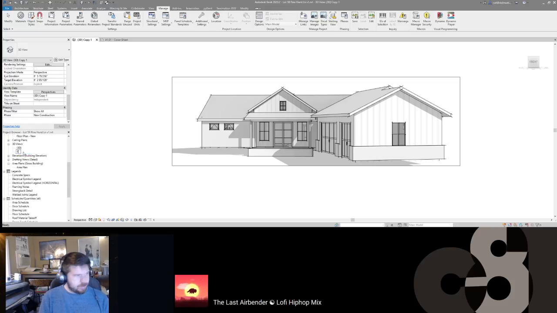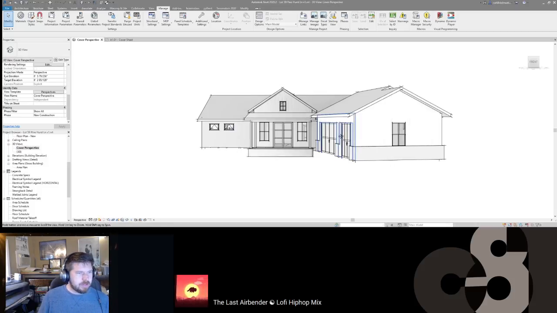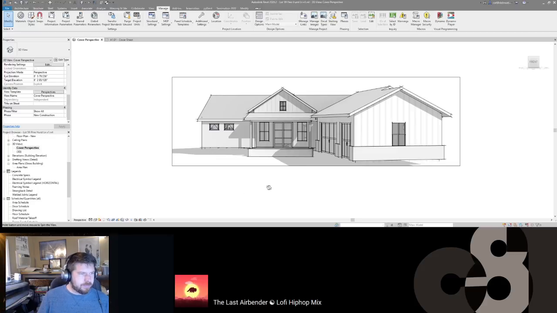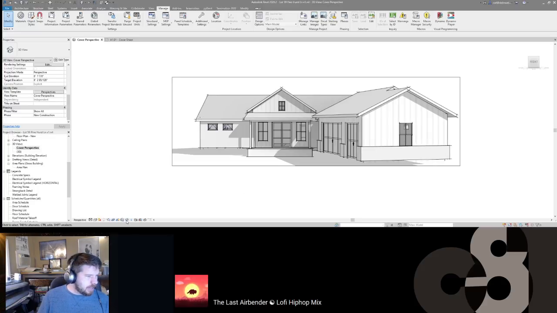All right, we're going to call this cover perspective. And let's lock this bad boy. I like how I just locked it and it let me rotate it.